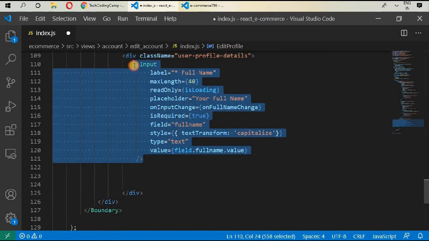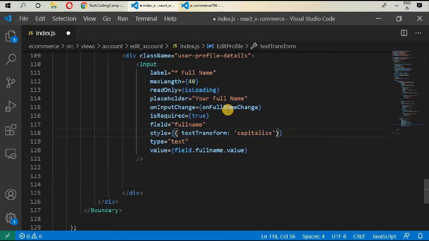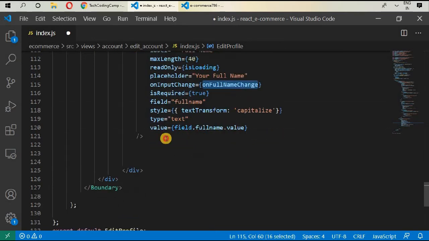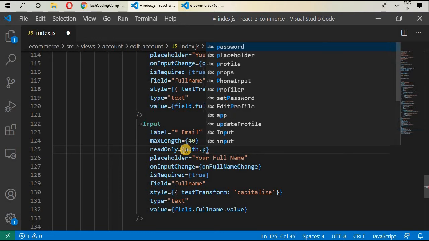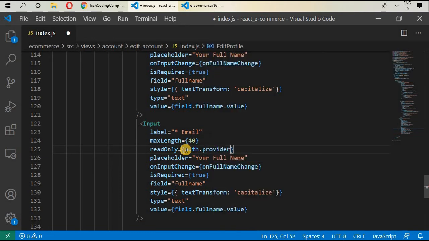Copy this whole input, and remember we are going to add this full name change event as well. Just below this, paste in here, and this is for email, and we will check this from auth.provider not equals to password, or we will check if it's loading.